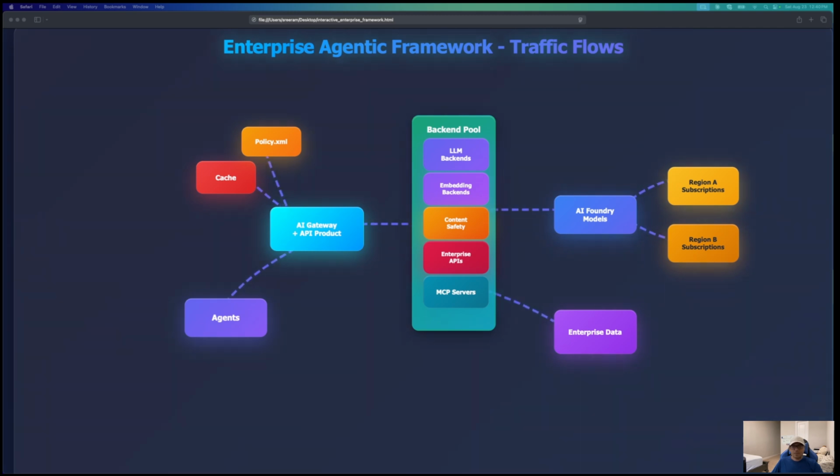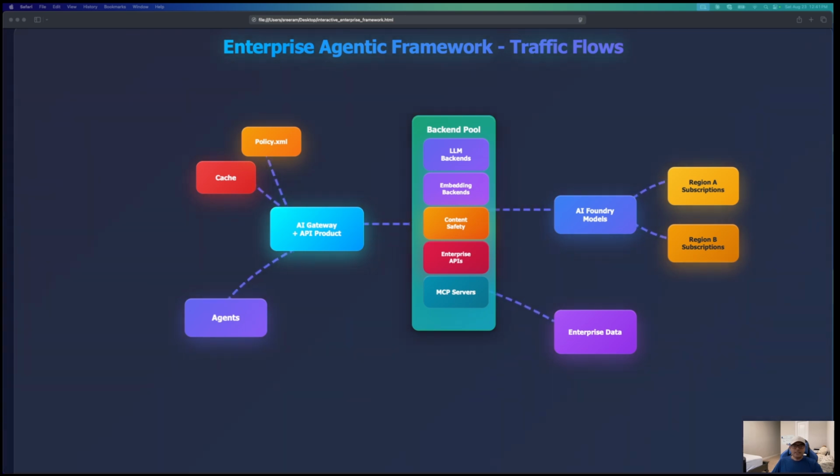MCP stands for Model Control Protocol. This means your agents can access real business data without complex integrations. So that way, you can fetch the context for your large language models all from within your enterprise backends using APIM as a centralized layer.